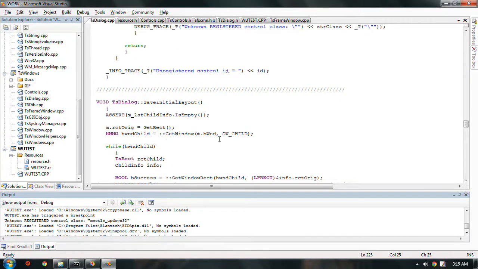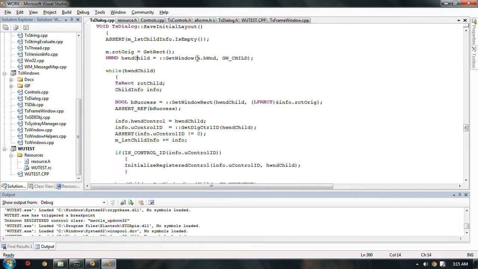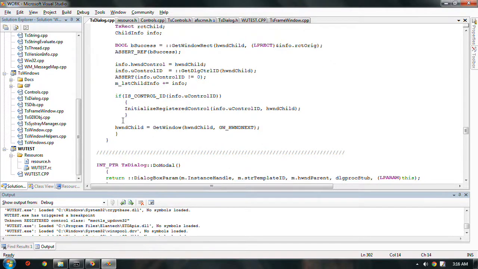It does an H1 first here. Just like you walk the top level windows, you start with an H-wind, the already known handle to window of the dialog. Then you ask for the first child of that H-wind. To get all the siblings, you go to the next sibling by doing get window with the current one with the next parameter.